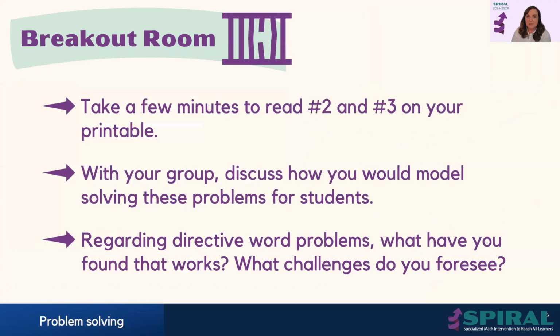So that brings us to our second breakout room. So you have your printable, and that has numbers 2 and 3 on it, and those are both directive word problems. With your group, you're going to discuss how you would model solving these problems for students. And both of these problems might take a bit of time to model. So, really get into the nitty gritty of how are we going to help students understand the direction? How will you use UPS check to solve the problem? Like, what are the things you are going to do in your math instruction?